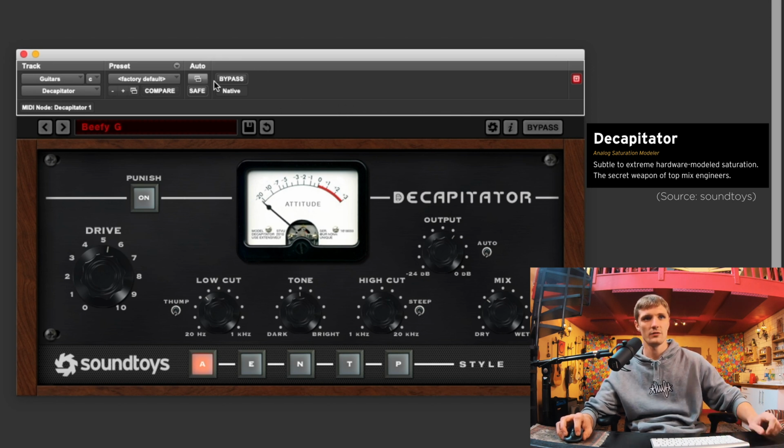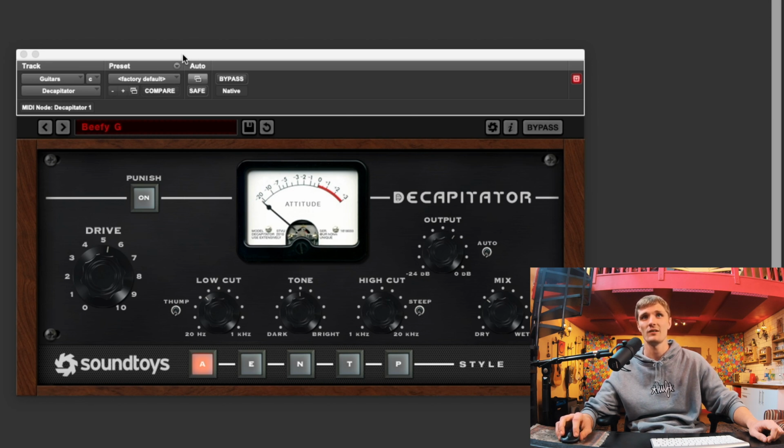So when doing stuff like this, we do have to be careful that we're not adding gain if we don't want to be adding gain. In the case of the bass, we did want to add a little bit of gain that came with the plugin, but when we're using the Decapitator, we just want to push the mids a little bit more and not really overload any more actual gain and mess the mix up a little bit.